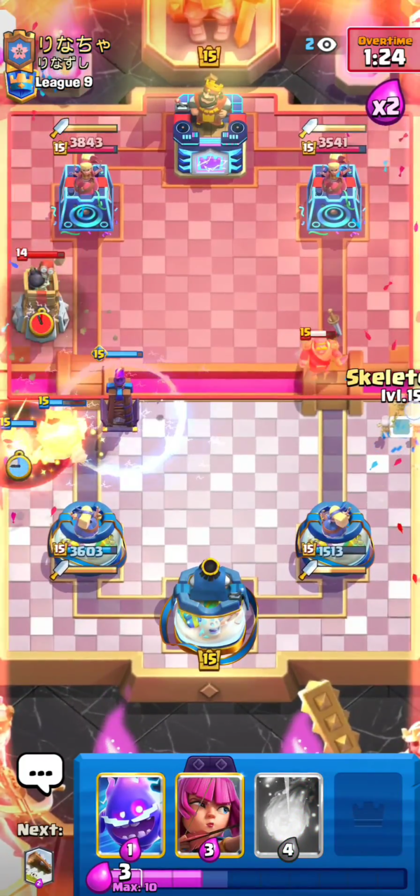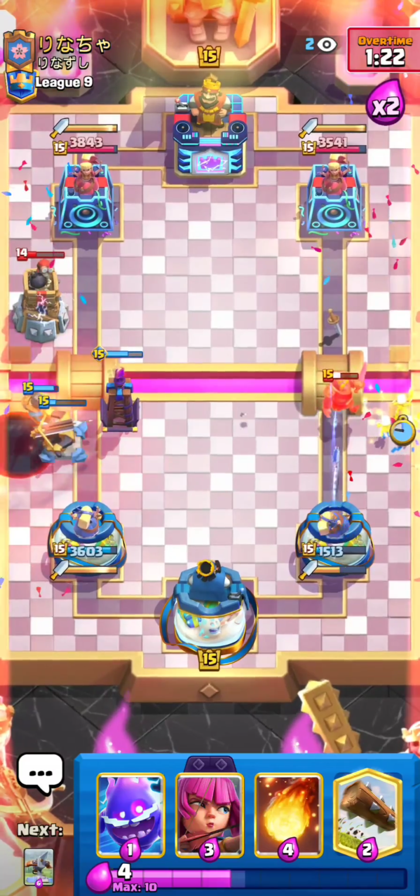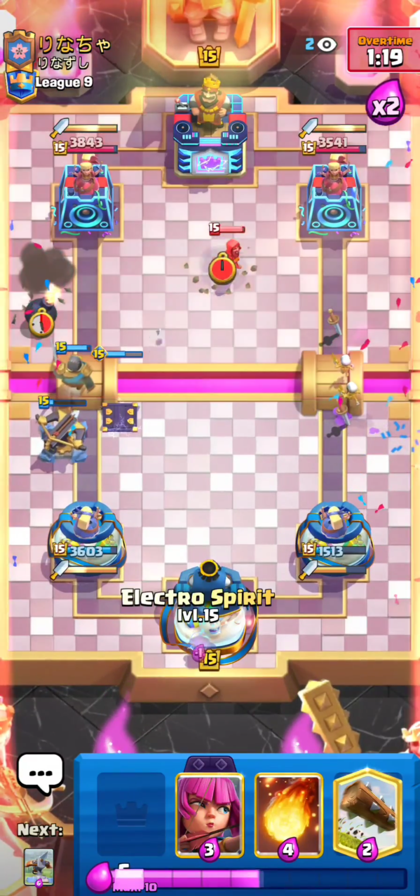So I'll Knight to block. This is a good play though against void. As you can see, it does tank quite a bit. Maybe I can get a lock right now. No, he gets the wizard down last second.